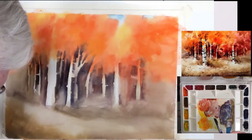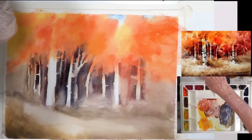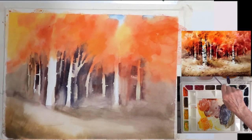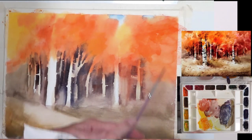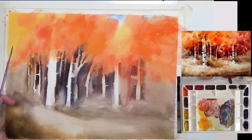There's a couple of other tricks that I would like to show you. Using my script liner, taking some clear water and just sort of tapping on some clear water here in some areas where this is dry. We're going to get some interesting blossoms. You can't see it right now, but I'm going to throw a little of this in to just sort of loosen up some of that paint where it's already dry.